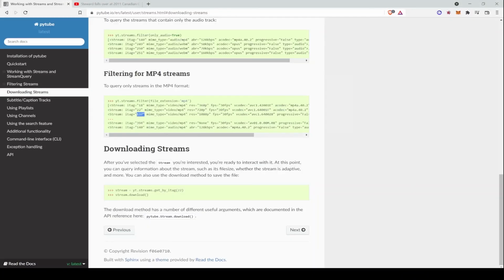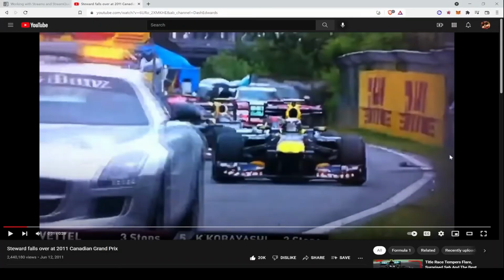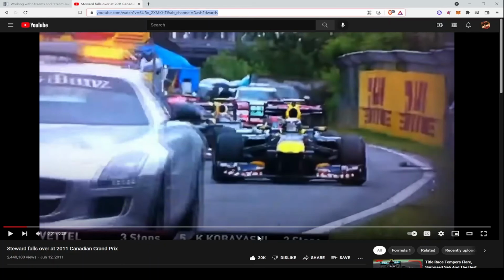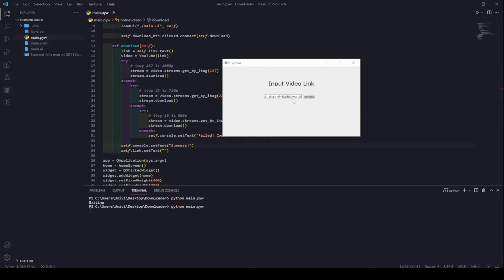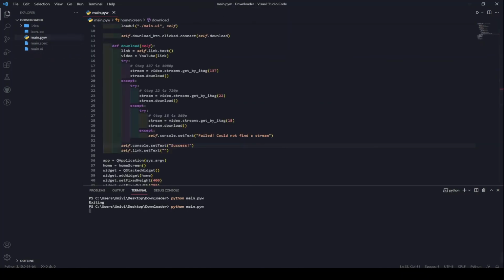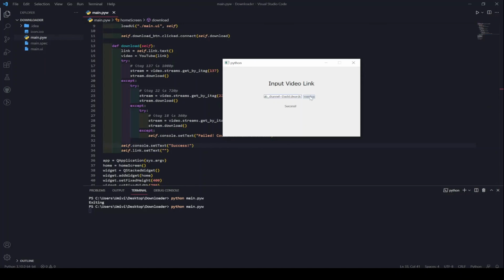Okay, and then we're going to come here, to a video to test out with 720p as the max stream quality. This video happens to have that quality, so I'm going to copy this link, come to here, paste it, and click download. If it all works correctly, and yes, it has downloaded here. Just to make sure, let me delete this and run it again. And yep, here we go, and we have this video here.